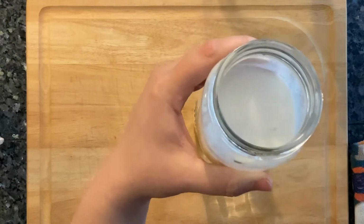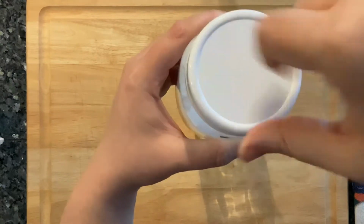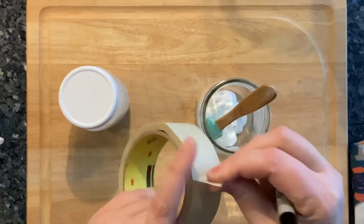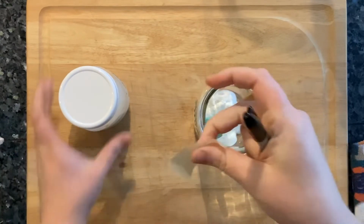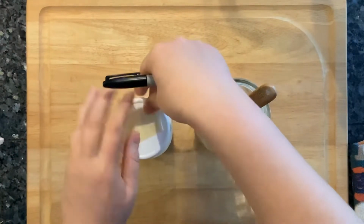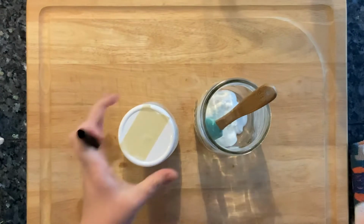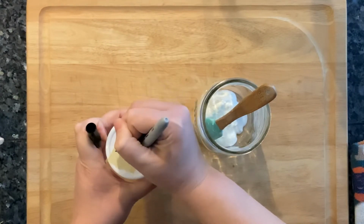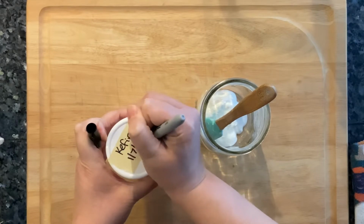The kefir I collect can be labeled and placed in the fridge. I use it for smoothies or just drink it as it is. It can also be used in any recipe that calls for buttermilk. It's tangy and a bit similar to yogurt, but thinner and pourable. I always make sure to label my jar with the contents and date before placing it into the fridge.